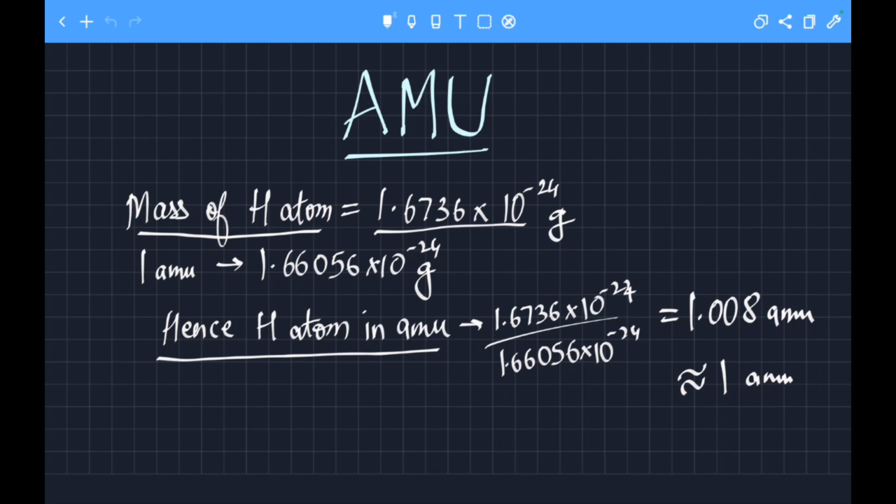That is why we use something called AMU. You can simply say I want to utilize 1 AMU of hydrogen. This is much easier, right? 1 AMU of hydrogen with X AMU of another product. So AMU helps in simplification of reactions at an atomic level. Whenever you want to do it, it is much easier to talk in terms of AMU.